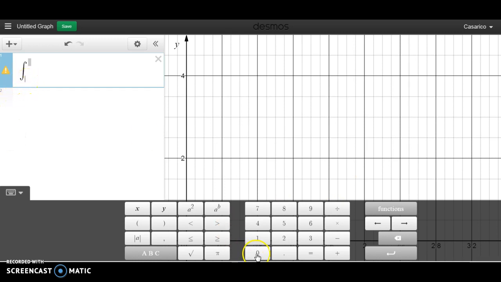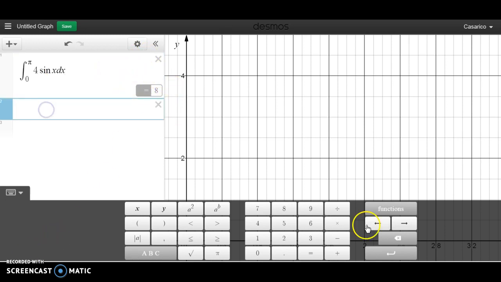Now put in your boundaries. For this problem we were going from 0 to pi, and you could either find the pi down below or even type pi and it will put it in. Now type in your function, 4 sine of x. Don't forget the dx, and you're done. It actually calculates it for you. Right there, nice and easy, it's 8.